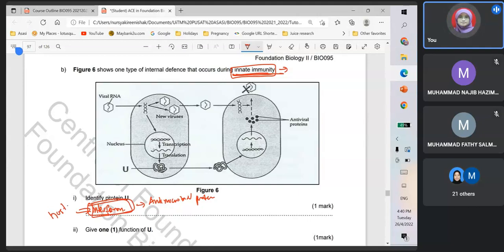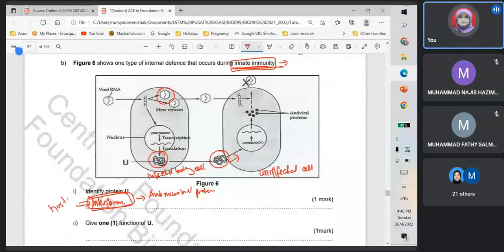Okay. But the interferon is produced by the host cell kan? It's produced by the infected body cell. So virus infected the host cell. So it triggers a gene to be activated that produces mRNA, and from the mRNA it produces the protein which is interferon. So next interferon will migrate to the healthy cell, the uninfected cell. So when interferon enters into the healthy cell, it triggers a gene to be activated. So this gene akan menghasilkan the next protein which is antiviral protein. This antiviral protein will prevent virus from entering into the body cell. So it limits cell to cell spread of the virus. Kan?